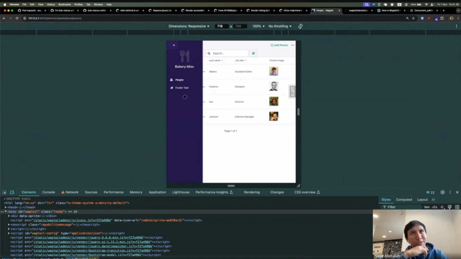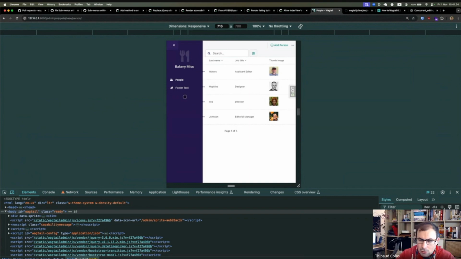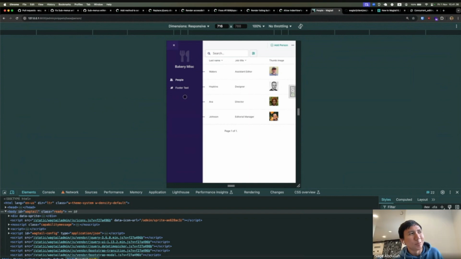Yeah, but it should be possible to make it work, right? Yeah, I guess that's one of the reasons why we haven't made it official. If we want to officially support this, ideally we should make sure stuff like that works properly, like the highlighting of the current active menu inside the submenus.